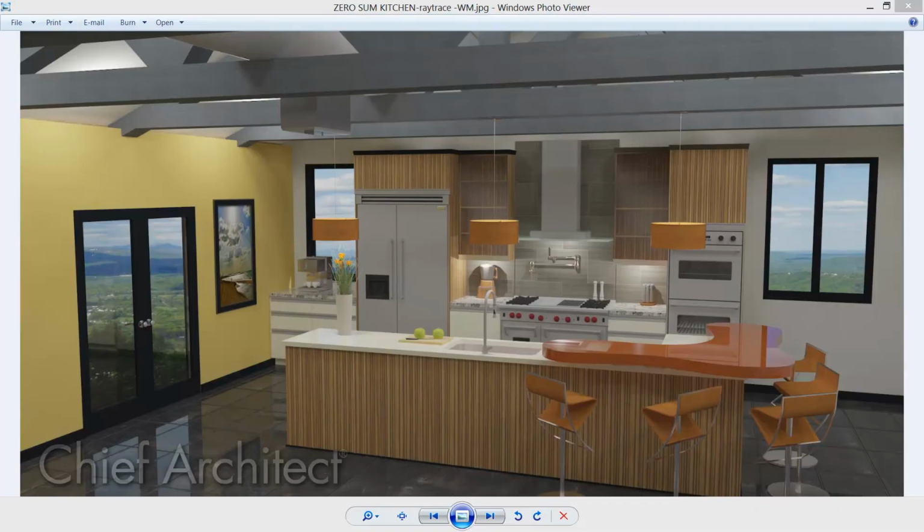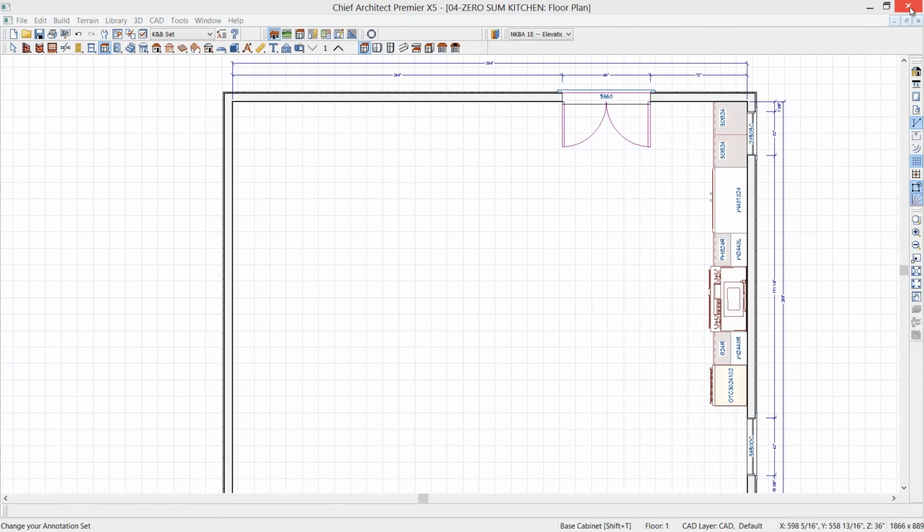As I design the island for our kitchen, the first step that I'm going to do is lay out our cabinet boxes, insert the fixtures and appliances. And then I'm going to move on and create this specialty shape countertop that's raised above the cabinets 6 inches. Let's close this rendering that I've completed already.